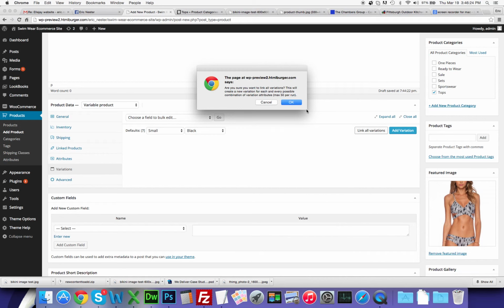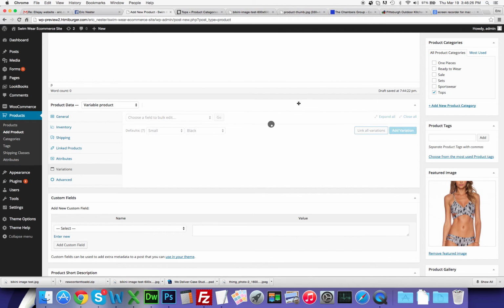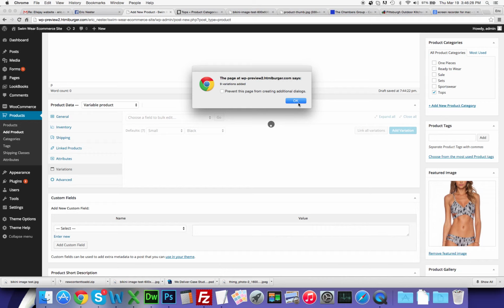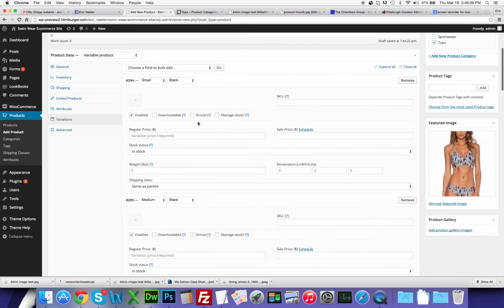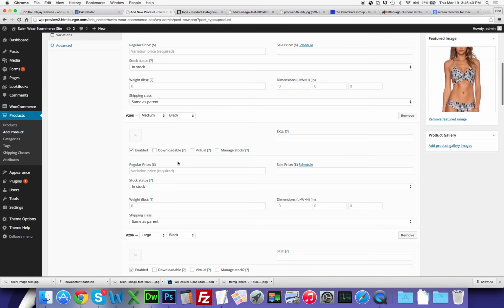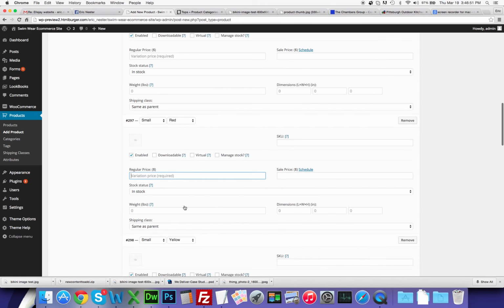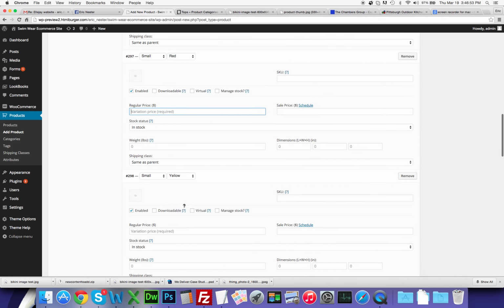Now what this does is, instead of doing each of them manually, this will automatically run, and it'll make a variation with each color, each size. So as you can see here, 9 variations added. Go ahead and click OK. So now as you scroll down, you'll see here's the first option is small black, then you have medium black, then you have large black, and so on. A lot of kind of common. So you can set it all individually down through here.